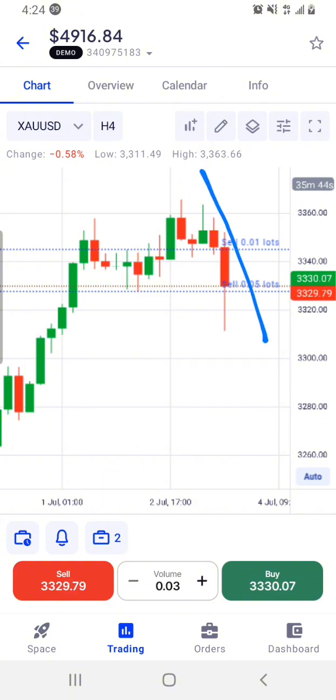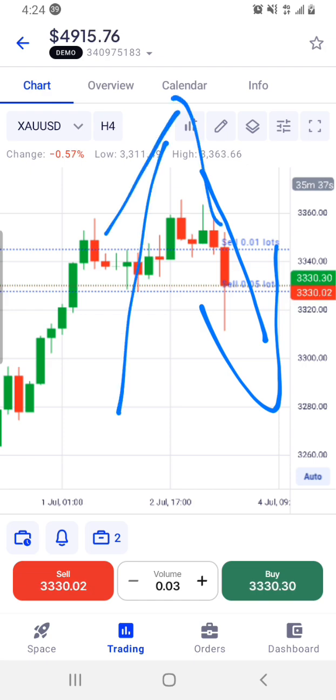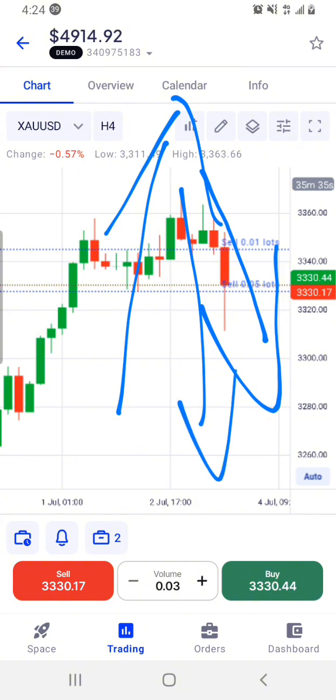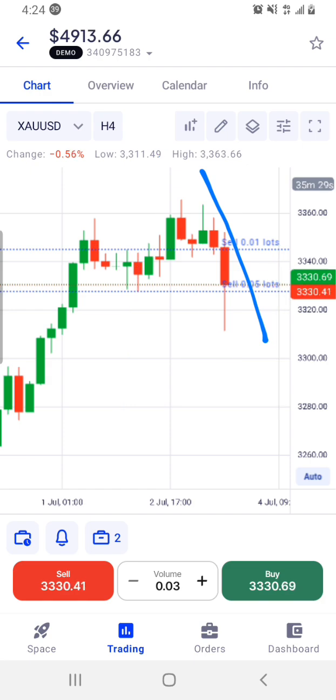You can see how the market is going. In this condition, you sell. If the market is going up like this, you buy. When the market is going down like this, you sell. So at this very point, we are asked to sell gold. We are not asked to buy. You understand? We are asked to sell gold. So we have clicked on gold, and now we'll click on the sell button.